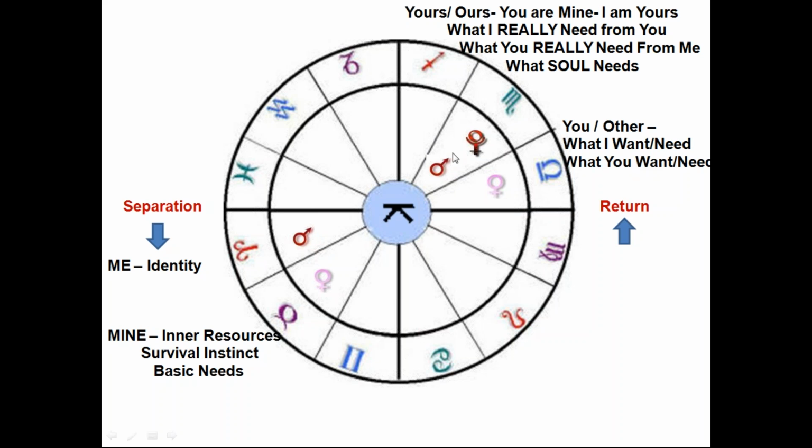And then we add in the archetype of Pluto here, where it becomes, like I said before, a titanic battle between the lower will, Mars, and higher will, Pluto. And in these kinds of relationships, you might want to call them soulmate relationships or karmic relationships, growth is being forced to happen because they are deeply transformative relationships that are coming from your soul, right? So we have my resources and your resources causing us to go into a feeling of you're mine, I'm yours, and getting to the bottom line of what do I really need from you? What do you really need from me?